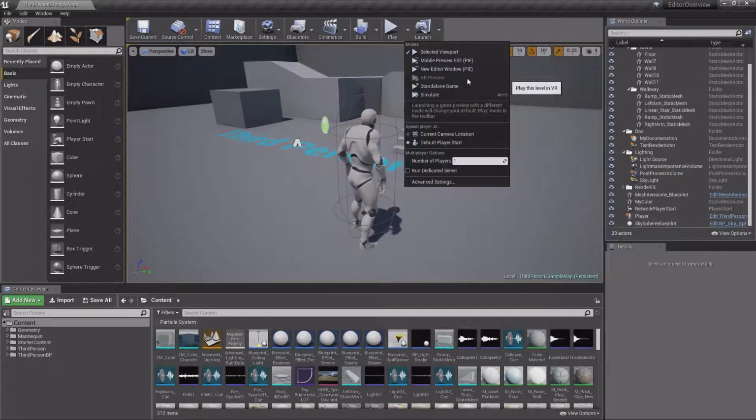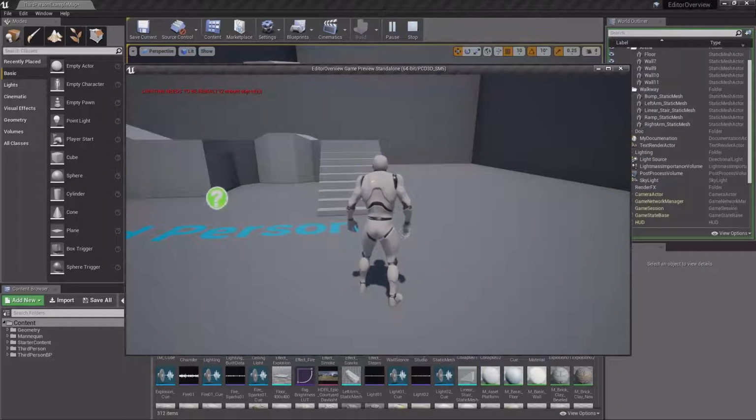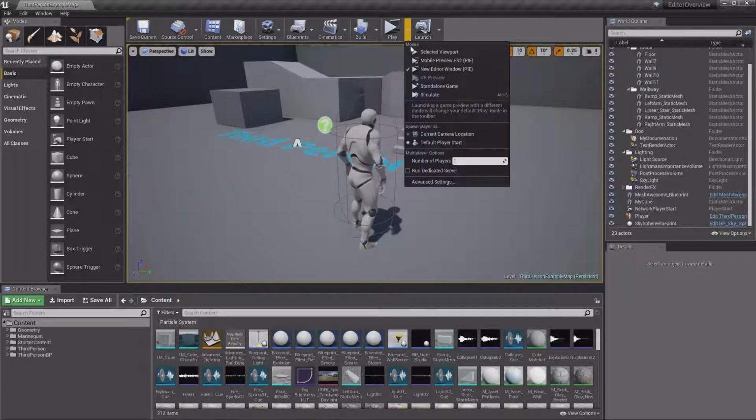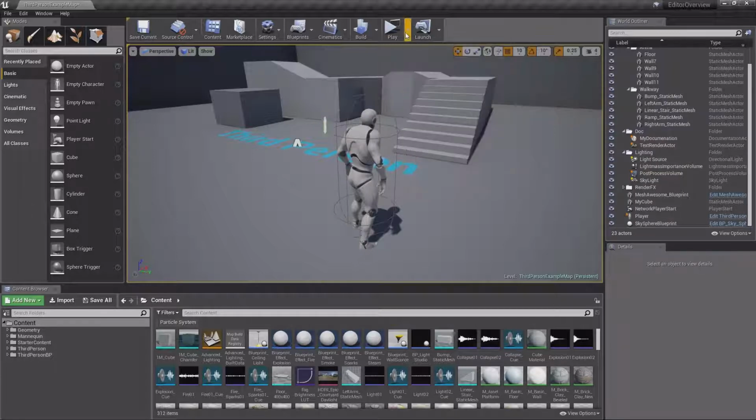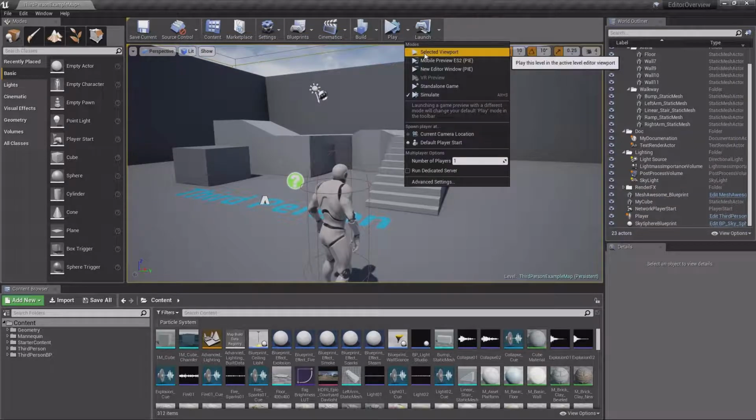However, you have other modes like maybe testing it in how it would look on a mobile device. Opening up in its own window, so maybe you want to see how it looks when it's in the proper size. Things like a VR preview, if you have VR set up. Standalone game, which is a semi-built version of the project which more closely resembles the final version when you're done. Simulate, which basically turns on any simulations in your scene and allows you to view them in the viewport. You may have physics or particles running. Simulate lets you check them without actually running the entire project.